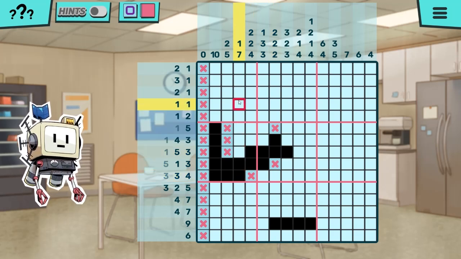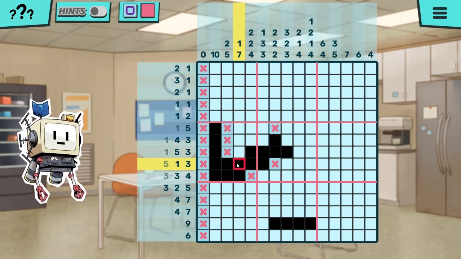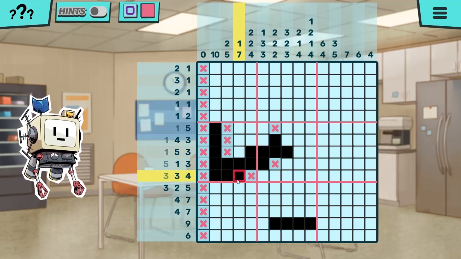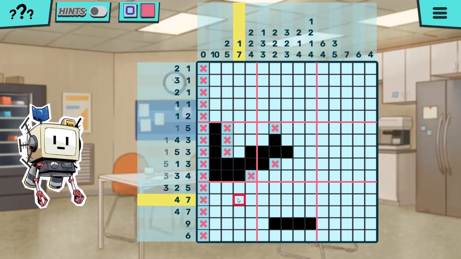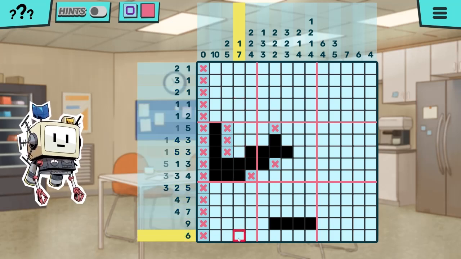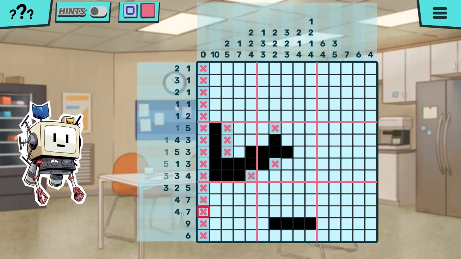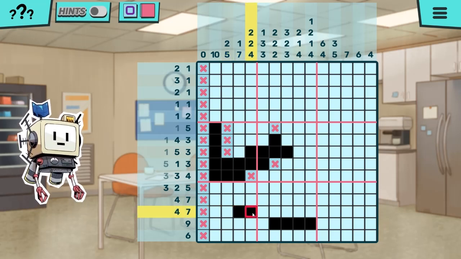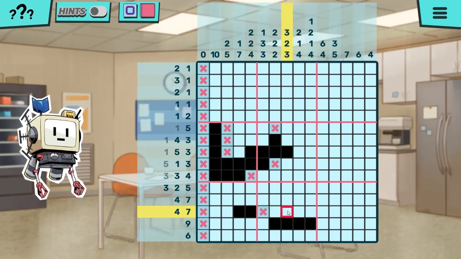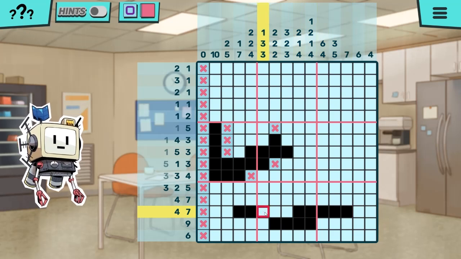So this is a 7 of some sort, so 1 blank. 3, 4, 5, 6, 7. But we know that's good. There's at least one double gap in here. And that's all fine and dandy. 4 and 7 is 11, 12, 13, 14. There's just 2 points of wiggle room in here. So if we do that, then we can have that.